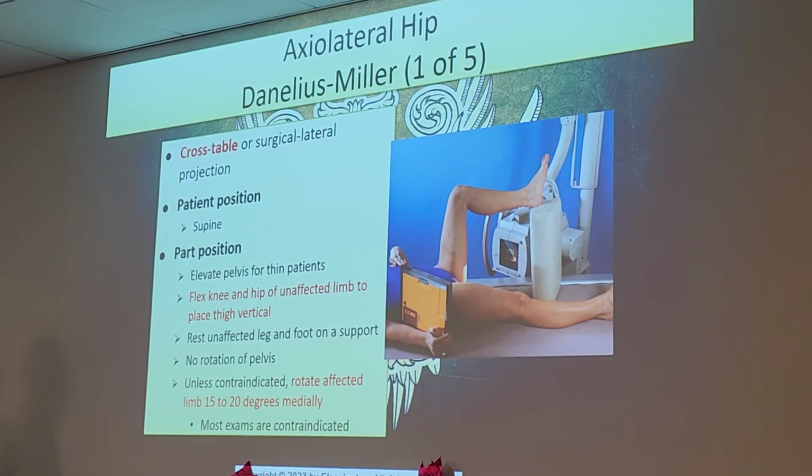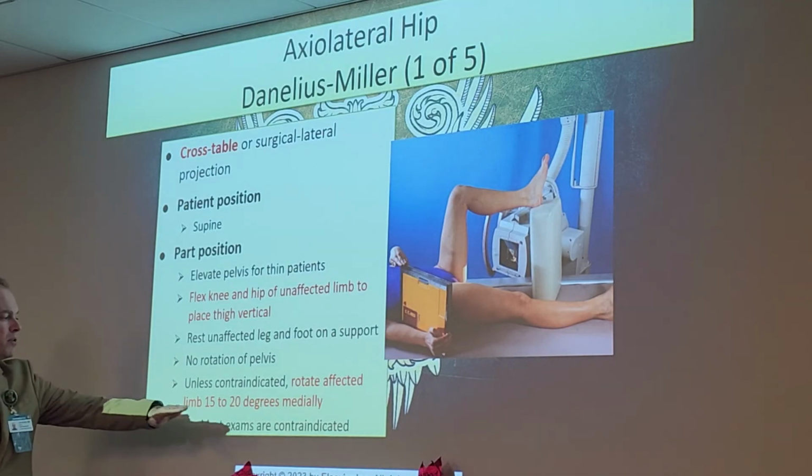Get someone to hold that leg for you, out of the way, because we're gonna shoot through the crotch, essentially. That's why it's called the crotch shot sometimes. I think Miss Bonilla said she called it the crotch shot. I always call it the crotch shot too. We're gonna rest the unaffected leg on a support or hold it out of the way. And unless contraindicated, we're gonna rotate the affected limb 15 to 20 degrees.